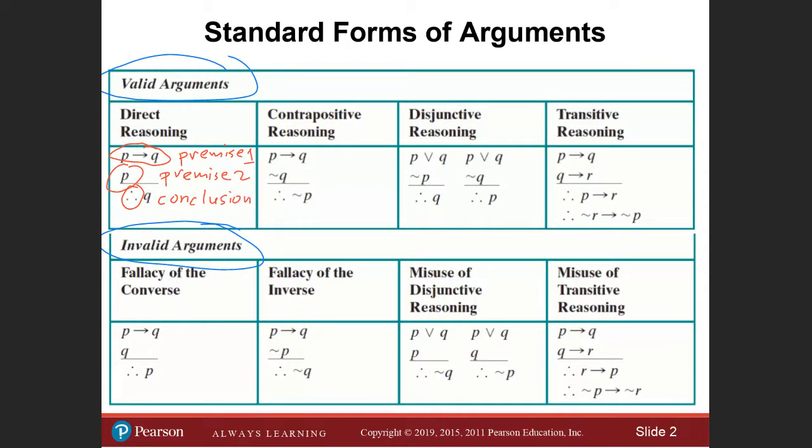And then the symbolic form would be, so this is like P, then Q, and P conditional to Q. So it's like you have the statement if premise 1 and premise 2, then Q. So that's the equivalent. So let's have an example.